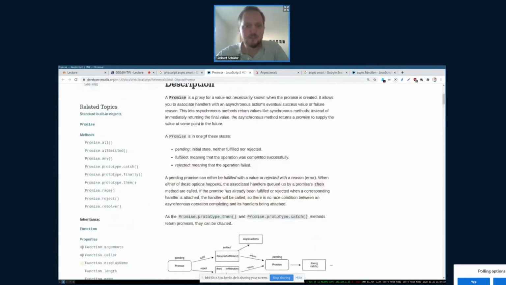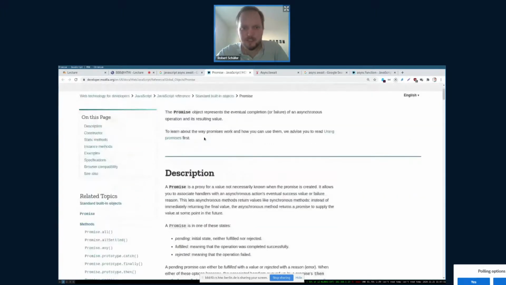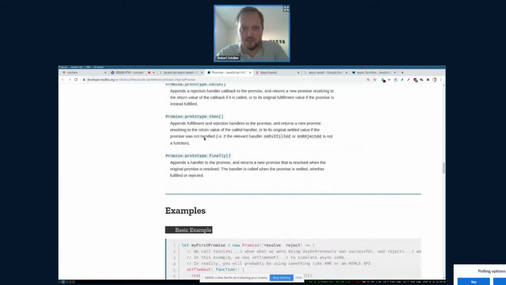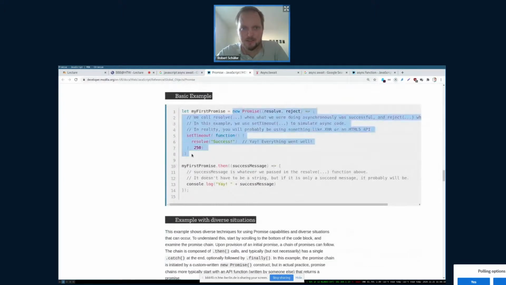Let's do some live coding with a promise. What I'm going to do now is try to promisify something in JavaScript which doesn't return promises. And the default example is always setTimeout. So setTimeout executes something after a timeout. This is in milliseconds, so in a quarter of a second, you see success. But setTimeout has a callback. So the first input argument of the setTimeout function is the callback that should be executed, and this is the timeout itself, in milliseconds, as an integer. So what we can do is create a promise and wait for the timeout before we do anything else.